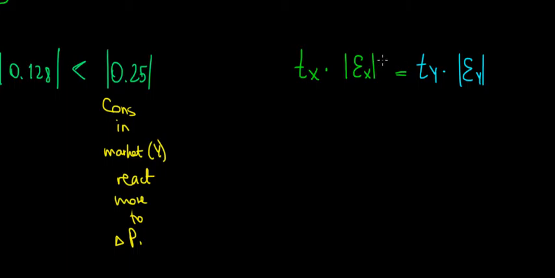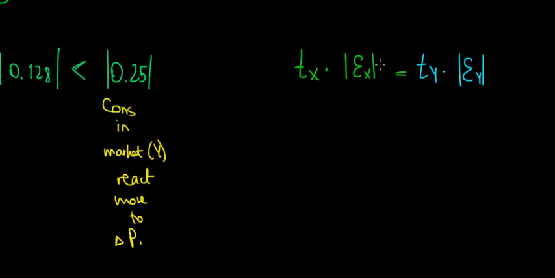So whichever consumers are less reactive, we can charge more, because the intuition is that they don't really care about paying more for that good. So the excess burden would be lower, the change in quantity demanded would be lower. But on the other side, if the consumers react a lot, if the elasticity is high to changes in prices, then they would decrease the quantity demanded a lot, so that would hurt them. So we would not like that.